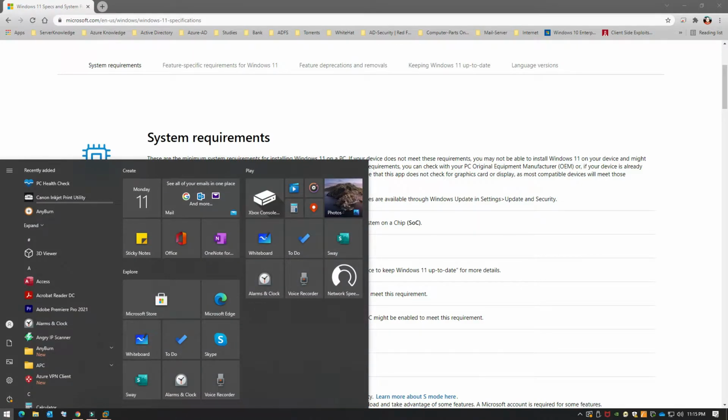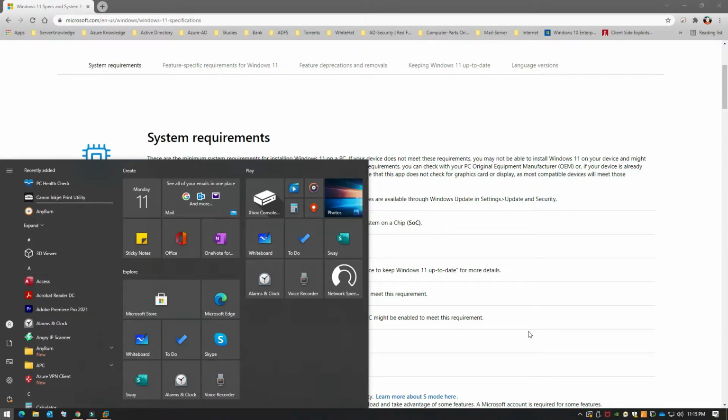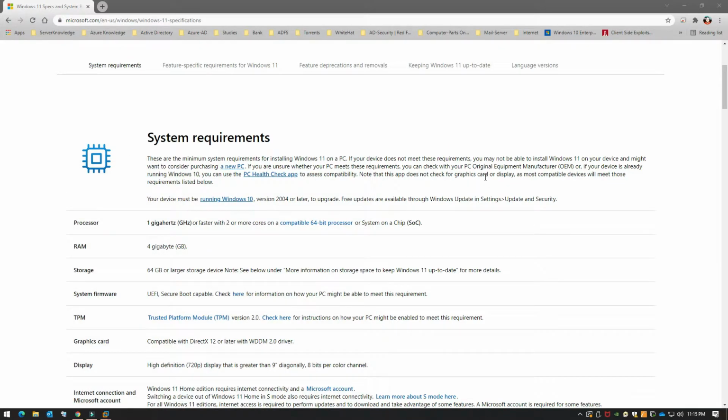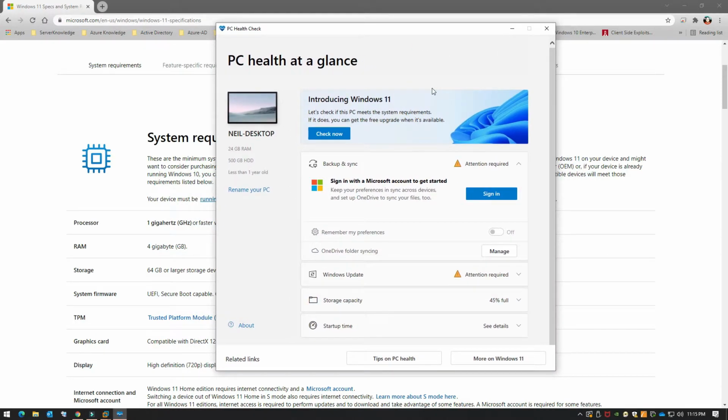And I think there are other methods where you can bypass by making a registry tweak. But we are not talking about that. We are going with all the requirements that is needed to run Windows 11. And I'll be posting a separate video where you can skip the security checks, how you can bypass it, and then you can install Windows 11 on a non-supported hardware. But here we're not talking about that. Here we are dealing with how we can actually install Windows 11, and where we are going to check whether this hardware actually supports Windows 11 or not.